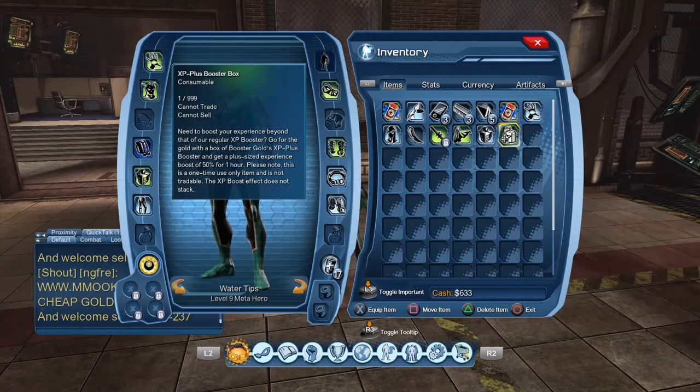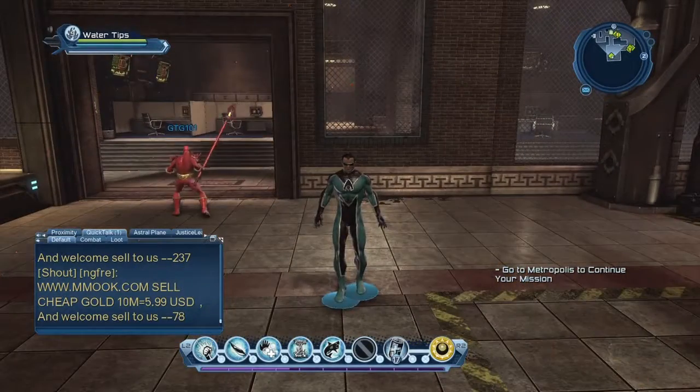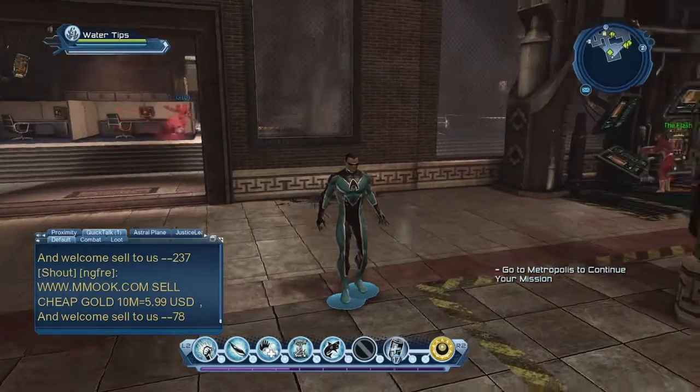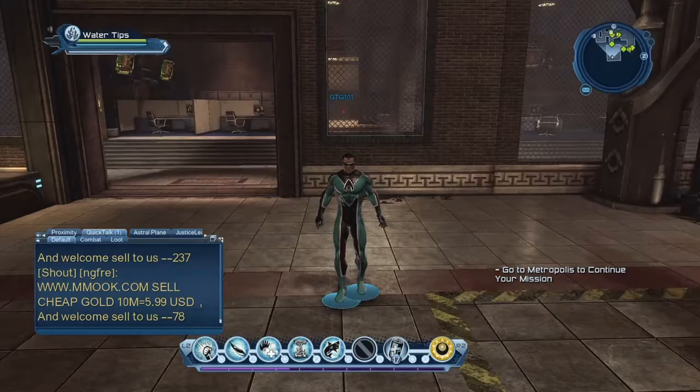And then this particular item that you get from this particular mission, I think it drops, is called the XP Plus Booster Box. You can read the description for it, but basically what it does is when you equip it and use it, you're surrounded by a purple glow, which allows you to upgrade your experience a lot faster and get through missions, but it's something you can choose as optional.